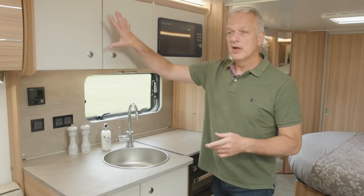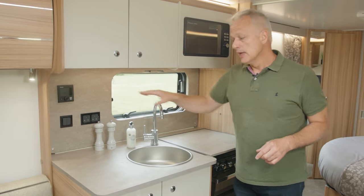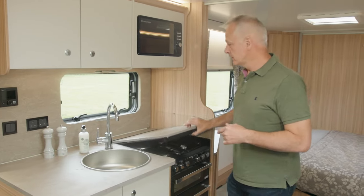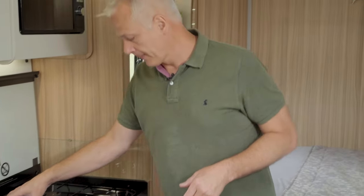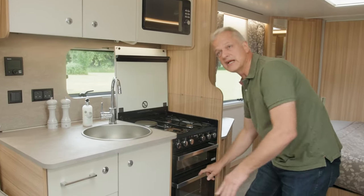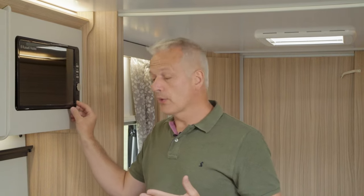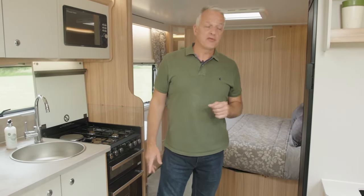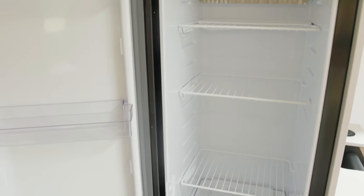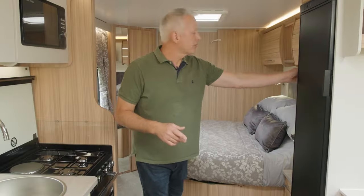There's a new colour scheme — a cashmere finish to the cupboards and the cutlery drawer, with warm grey marble to the worktop and splashback. With the flap down there's plenty of working space, and if you'd like to use the dual-fuel hob, all you do is lift up both covers — three gas burners as well as an electric hot plate. The Thetford oven has a separate grill and a separate oven, and above that there's a microwave which doesn't need a glass plate, so you haven't got to worry about stowing it when you travel. There's also plenty of storage in the kitchen, both above and below the sink. Opposite is an enormous 153-litre fridge freezer, with the fridge compartment below and the freezer section above. The lounge and kitchen can be separated from the rest of the caravan with a concertina partition door, which slides across.